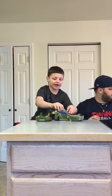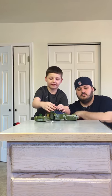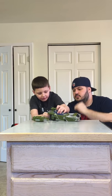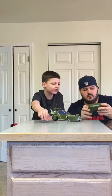Okay. Here's the Jackrabbit, but I gotta take this thing off. So apparently. This looks cool. Something right there. And I got it off.